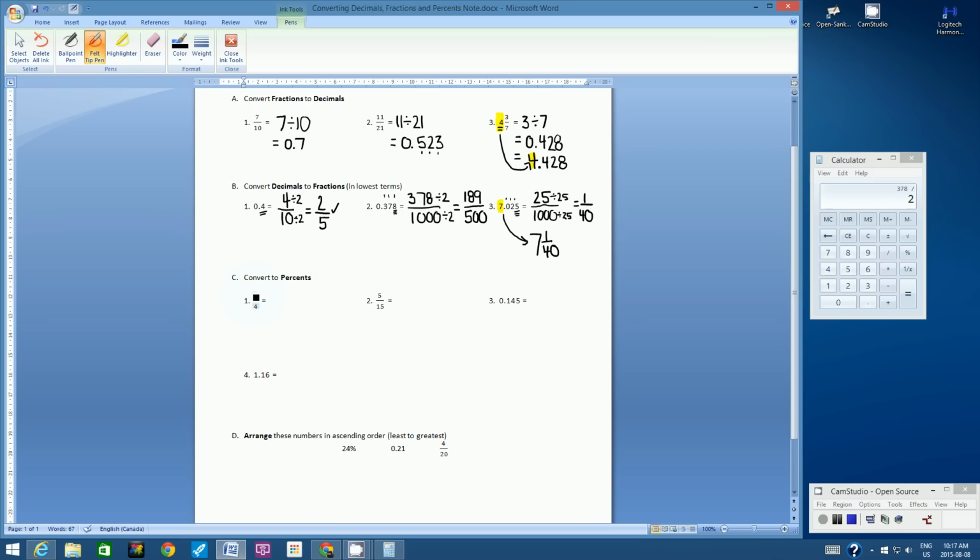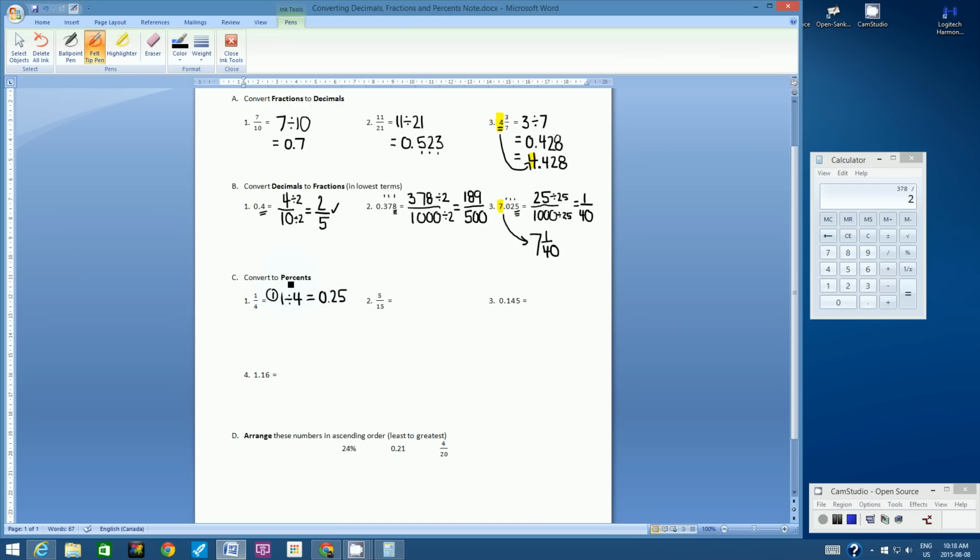Okay, so when we start with a fraction, we have 2 steps. The first thing we're going to do is convert the fraction to a decimal. So let's just put a little 1 here for step 1. So 1 divided by 4. We're going to use the skills we learned in section A, converting a fraction to a decimal. So 1 divided by 4, if you check on your calculator, or if you can do that mental math, is 0.25. Okay, so that's step 1. We made the fraction into a decimal.